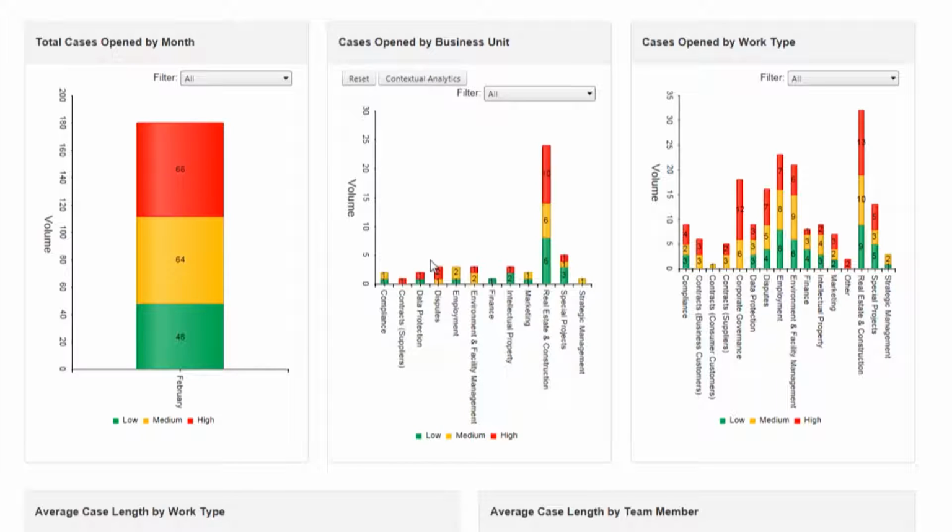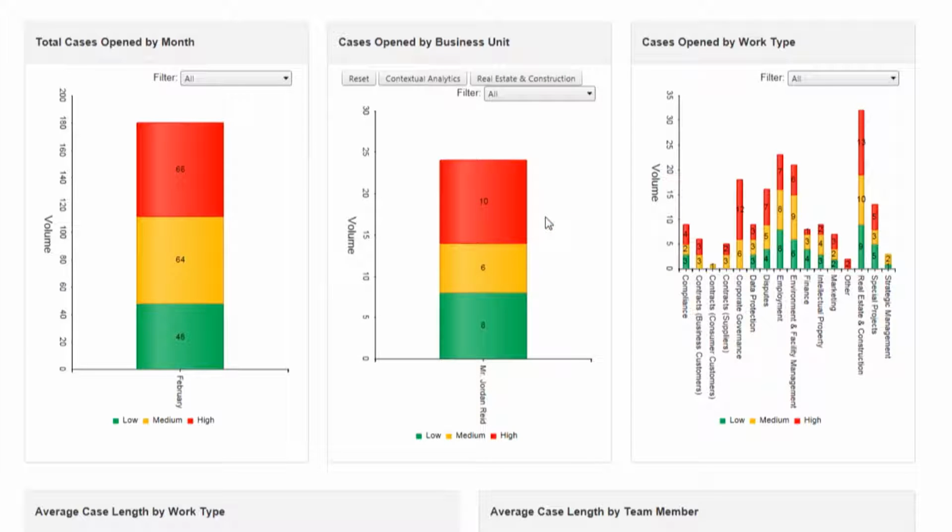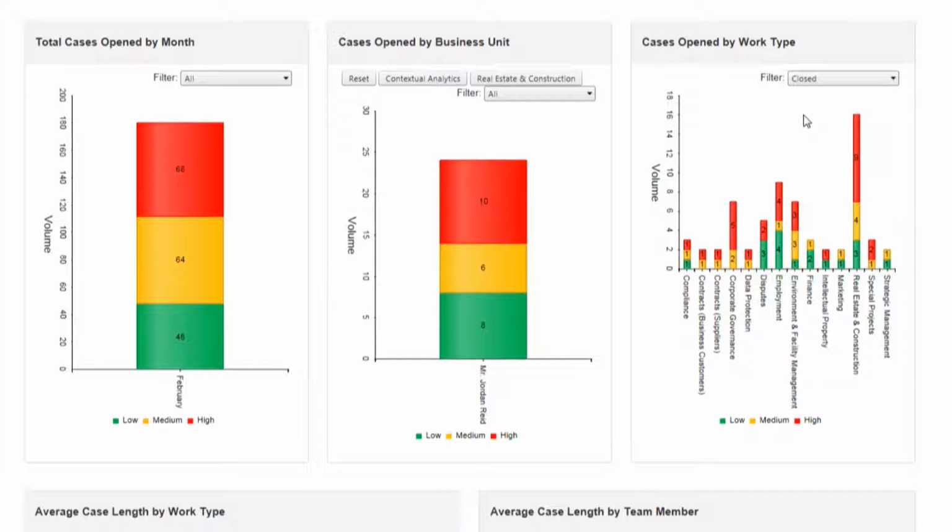If I select an item in the bar chart, it allows me to drill down to see more granular data. Where relevant, all dashboards have this capability. This drill-down capability provides users with much greater insight into activity at all levels. To make sure that I can review what I want to look at, I can also filter the charts by all, live, or closed.